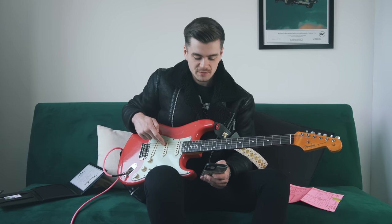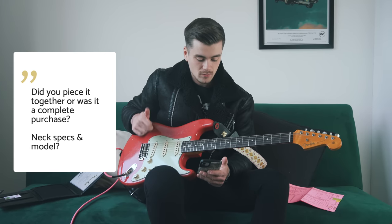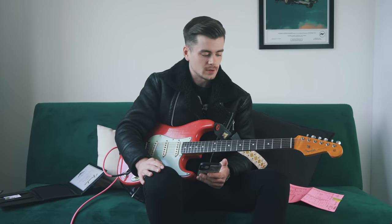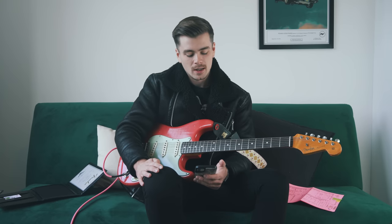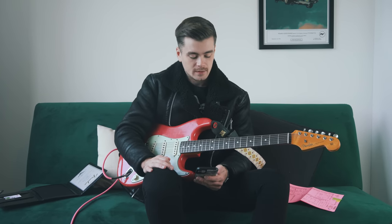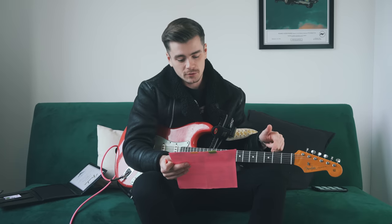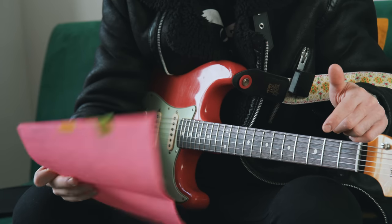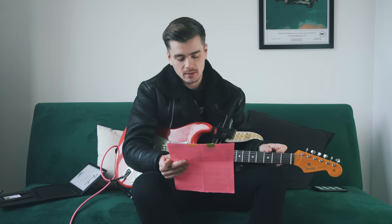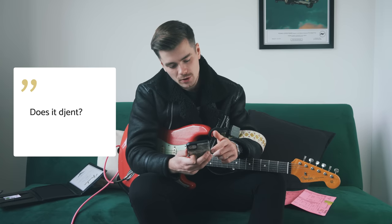Someone asks: did you piece it together or was it a complete purchase? No, I didn't piece it together — I don't have quite that much money for a proper custom shop order with Fender. It was in stock at Guitar Guitar. For neck specs: it's got a triple-A rosewood fretboard — very dark, needs a clean right now — and a 60s-style oval C neck shape, so not too thick but not too thin, which is perfect for me.